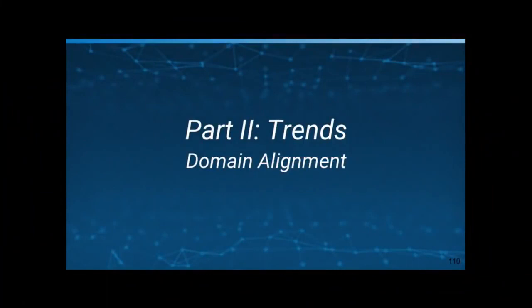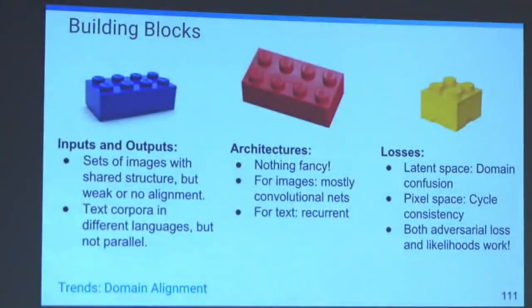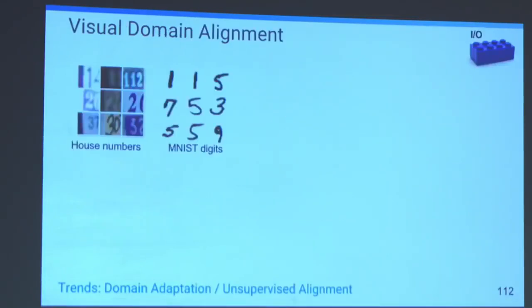These could be losses in the latent space of a neural network, where you want them to be indistinguishable to a neural network across two domains, or in pixel space, or in some raw observation space. There's things like cycle consistency that we'll talk about. What I find interesting about these models is that there are cases where adversarial objectives are used, and also where very simple maximum likelihood is used. And in several different cases, in very different models, you can start to see the emergence of alignment across domains without supervision.